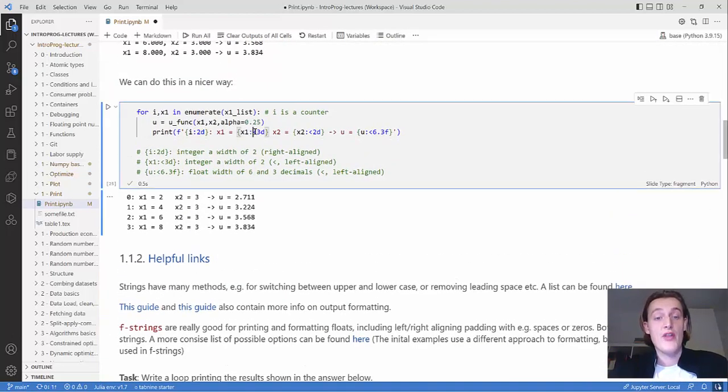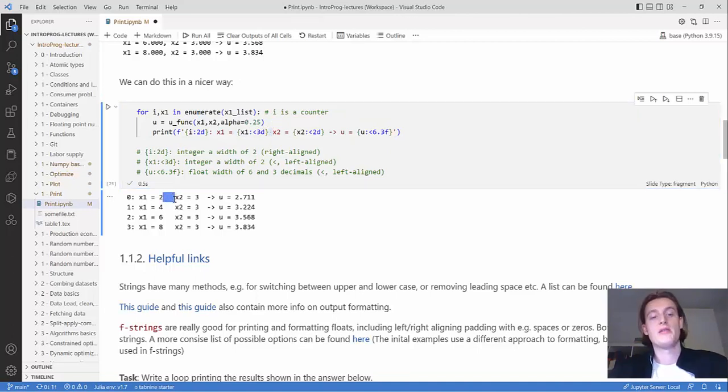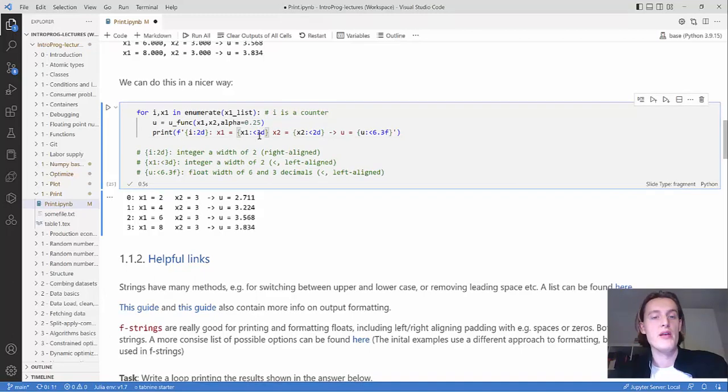If you want it to be left aligned, then you need the less than sign, and then it's the exact same. So here you want x1 of a width of 3, and you can see where it comes in. You have a spacing before, and you only defined explicitly one spacing after, but you can see that Python made 3 because it has the value, and then it made 2 spacings because you defined that it should have the width of 3.